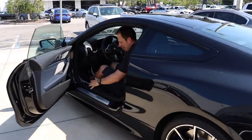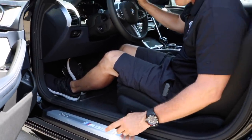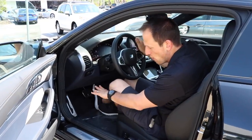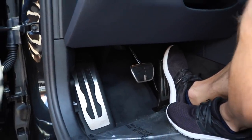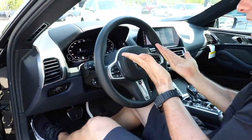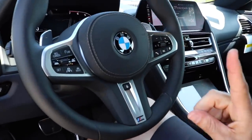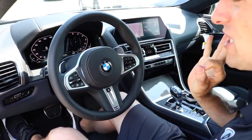Here we are at the business end. I love the silver trim down here — this lights up. You can see all the seat controls on the side right here, very nicely done. I feel that bolstering. Check out the pedals — they give you a nice-sized dead pedal. The purpose of a dead pedal is to support you when you're doing hard cornering; you want to have your foot there keeping you in place. I absolutely love this BMW steering wheel — I love the thickness of it, I love the style. You've got that M logo. I wish they would have done the M contrast stitching all the way around — that would have looked spot on.